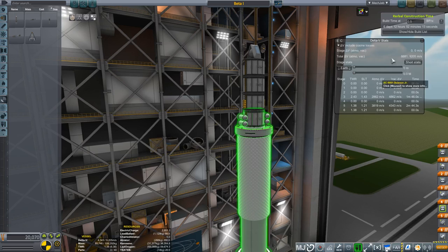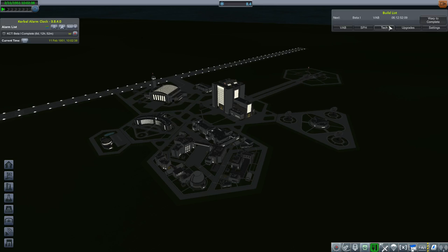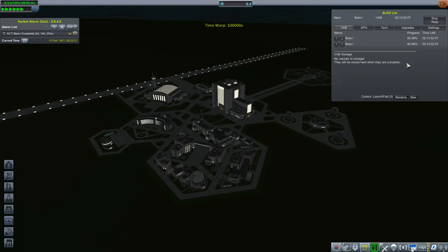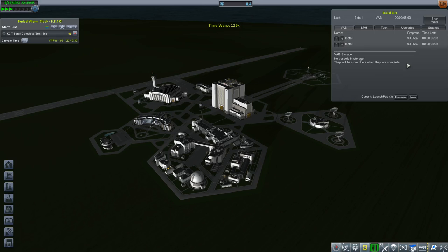So save that. I'm going to go ahead and make 2 of these, just in case one fails. I'm going to try not to revert too many flights in this, but if there's any weird glitches, like my RCS thrusters don't work after I've clearly made sure that they do work, then I will definitely revert the flight. Because that happens for whatever reason. I don't know. I don't know much about programming or modding or doing whatever needs to get done.